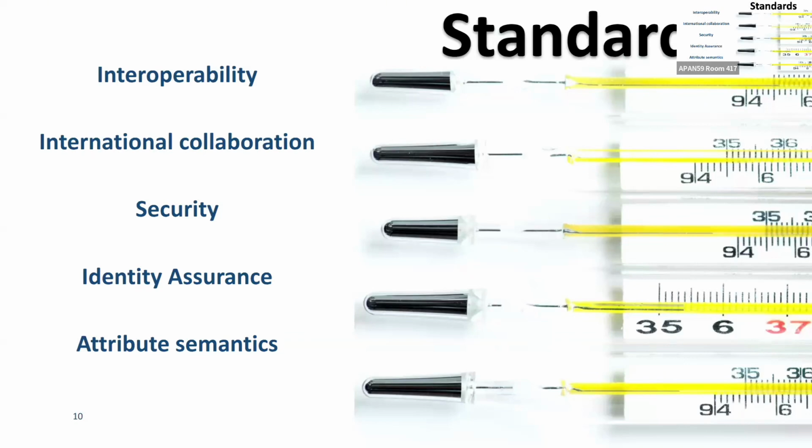And then, of course, the biggest interesting discussion we always have: what type of data should a service get about the user? And who defines what the service gets? This will be an interesting discussion in the future, but right now it is the home organization that totally decides what the service gets.